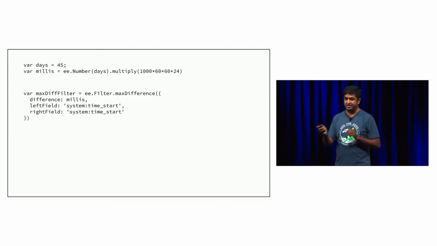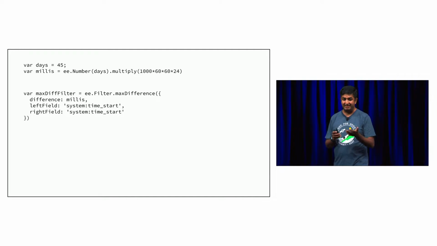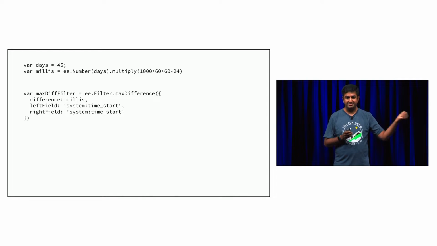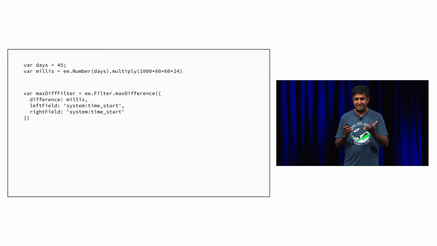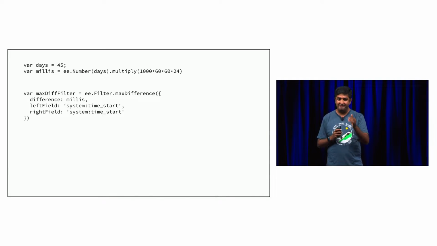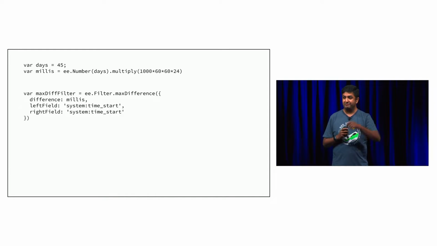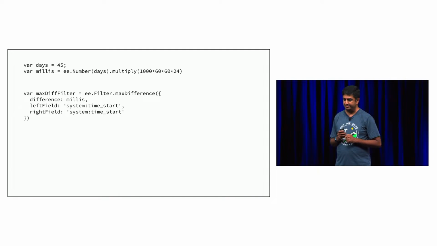We select a time window. Here I'm using a longer time window, because in this particular time series, there are many places where there are no cloud-free pixels up to 45 days before, right? So just to get a time series. But if you say, I don't want to interpolate with stuff that is 45 days old, you can restrict your time window. You'll still end up with gaps because there were no observations. But again, I want to emphasize that 45 days doesn't mean that every pixel will get interpolated with values from 45 days ago. It's just going to look as far and then find the first unmasked pixel.